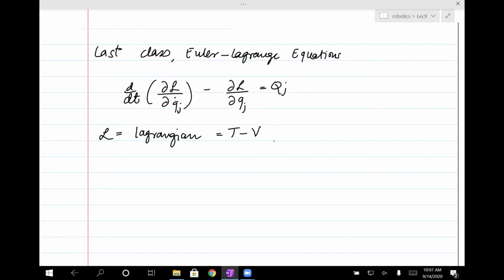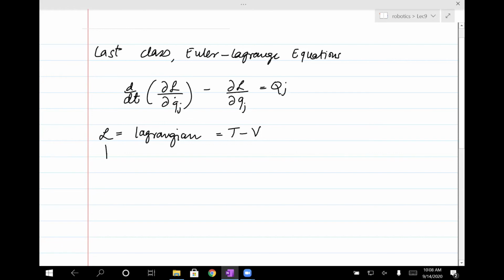And if you try to find the Euler-Lagrange equations, there is a good chance that you will make some mistakes. So it's important that we are able to automate the process, or use a computer to do these calculations. So this class is going to be focused on using symbolic derivations of equations.